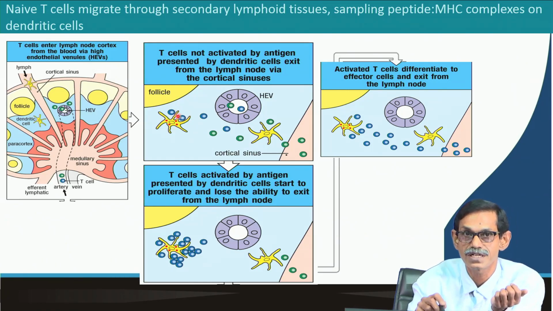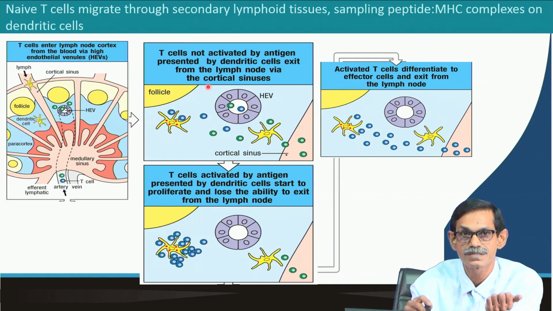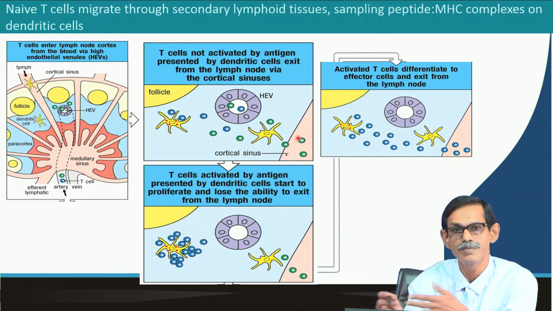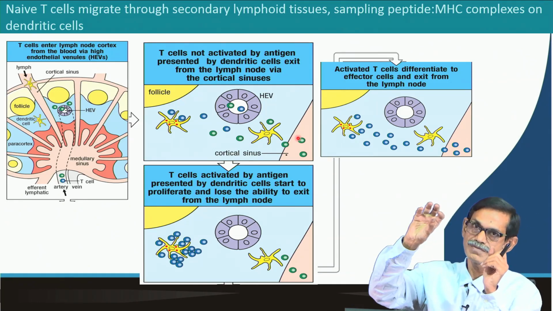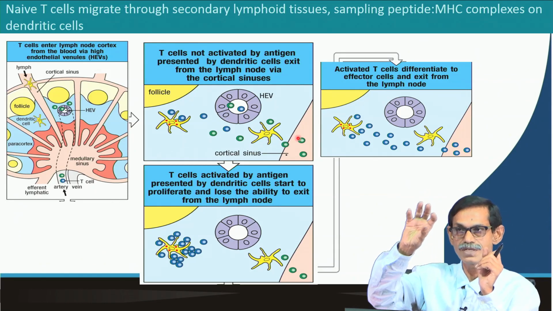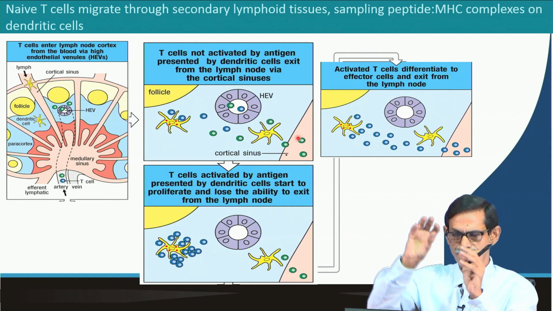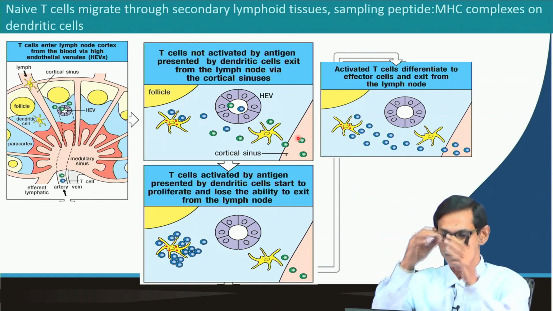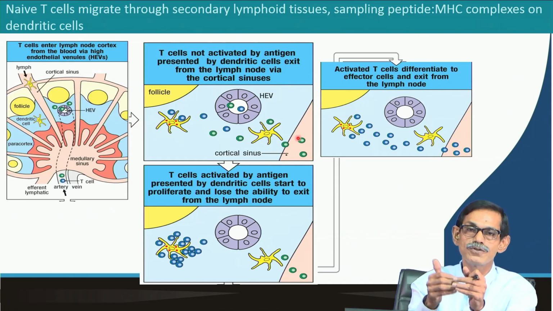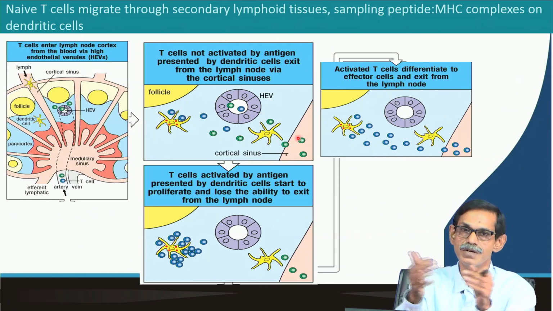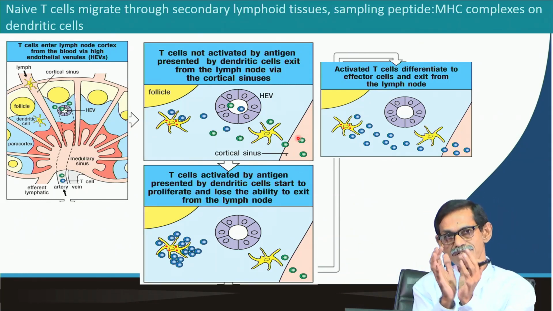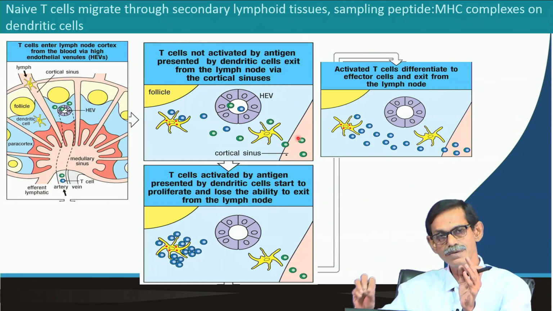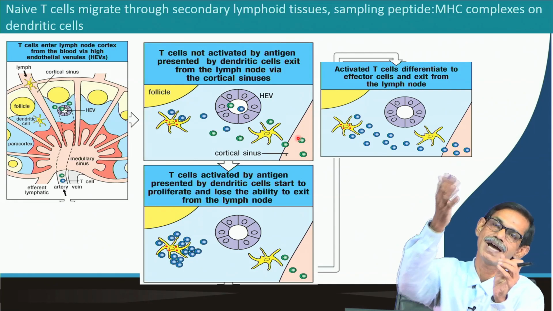If the interaction is strong here, they get the signal to proliferate and stay there, and if they do not interact, they go away. Okay. Because they cannot stay all the time. After getting released from the thymus, they come into peripheral blood. From there they come to the lymph node. From the lymph node, they do not stay in one lymph node, or in the spleen or Peyer's patches, forever. They keep on moving. After staying some days there, they come back to the peripheral blood, or through lymphatics they go to another lymph node.